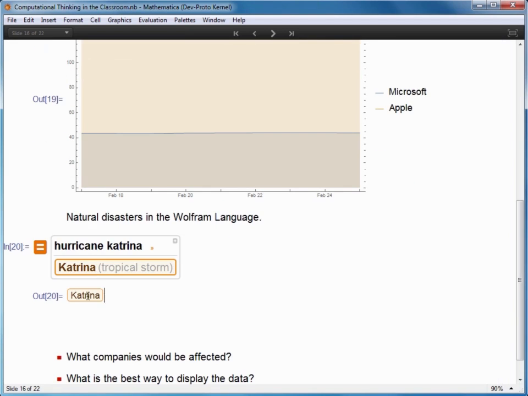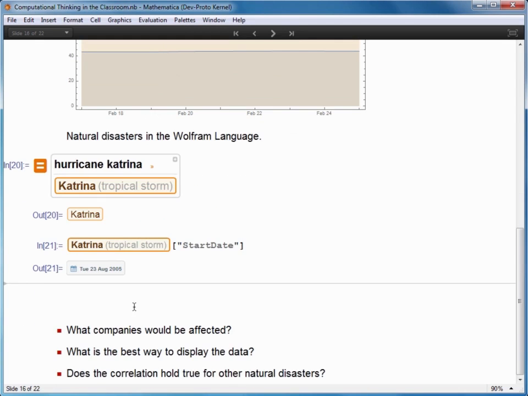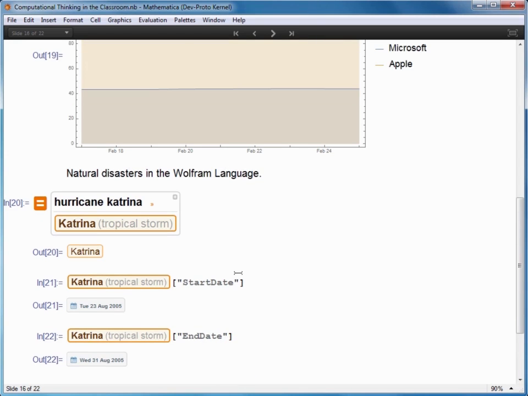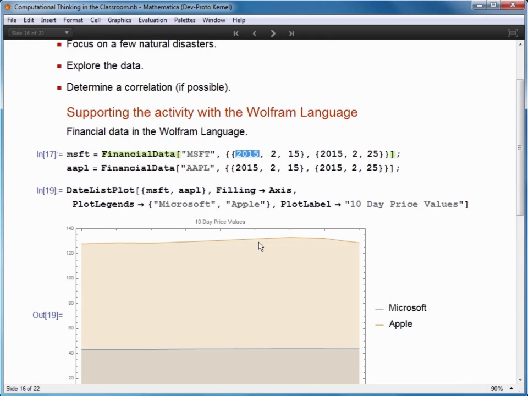Okay, so we have our tropical storm. Let's go ahead and find the start date. And then the end date. And then we can use that information up here in the financial data visualization.